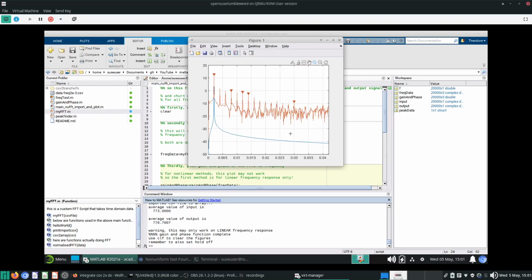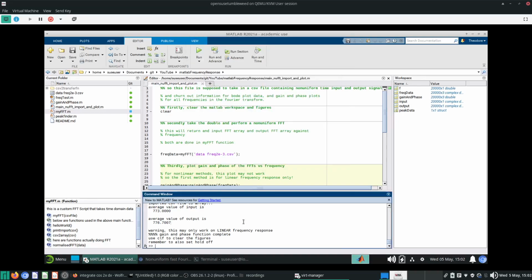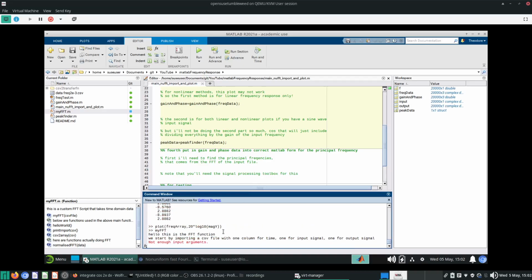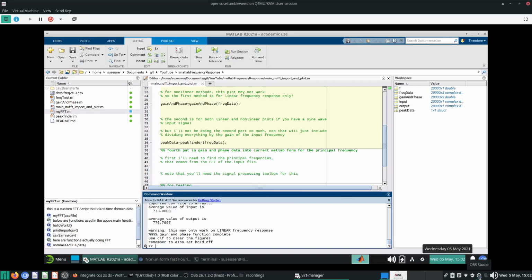The orange one is the output. And all of these are in decibels. But I needed to subtract out all the DC gain in order to have a nicer plot. To do that, I'll talk about it more in the next video. Okay, thanks for watching.